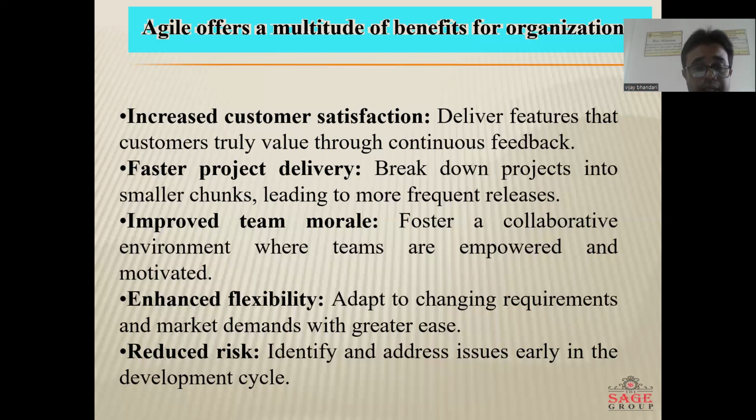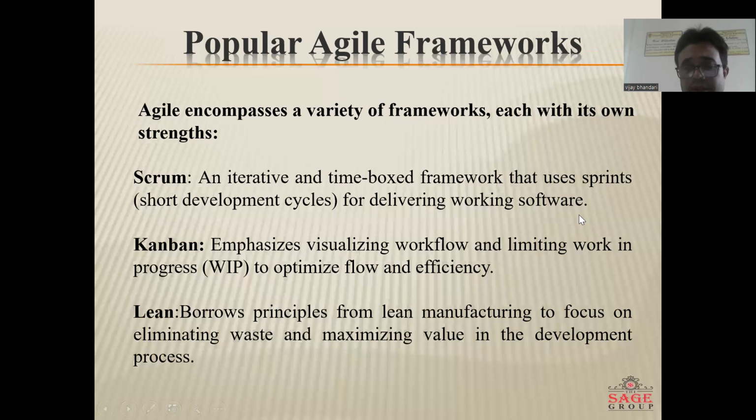Third one is improved team morale. It fosters a collaborative environment where teams are empowered and motivated. Fourth one is enhanced flexibility. Adapt to changing requirements and market demand with greater ease and reduce the risk. Fifth one, identify and address issues early in the development cycle. Now we will see the next slide, popular agile frameworks.